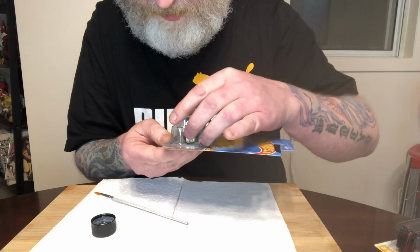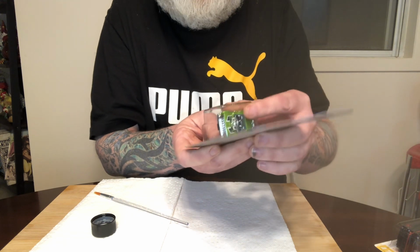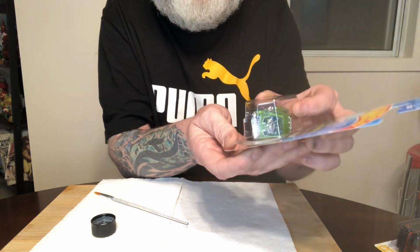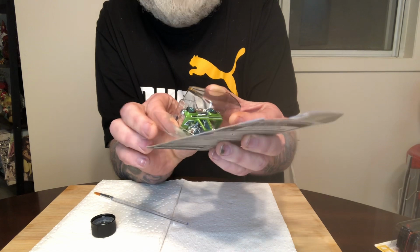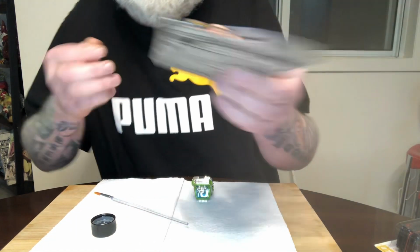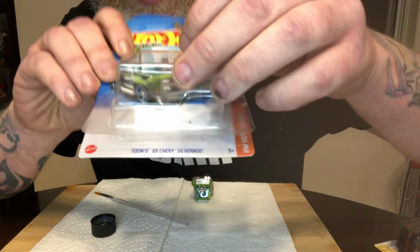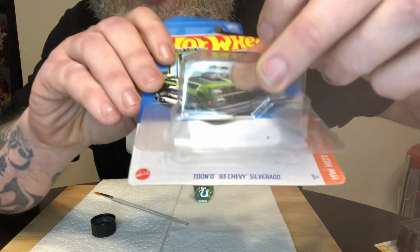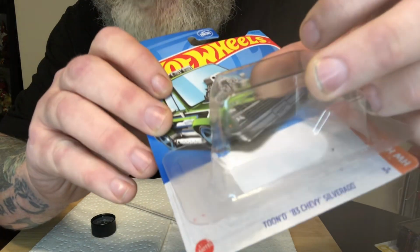We got her. So again, when you get the vehicle out, if you're gonna put another one in to reseal the card, you want to be very gentle with the plastic like this, getting the car out. You don't want to scrape the words off either with the car. It's very delicate because it's wet. See, everything is all, nothing's peeled up. Like, that's gonna reseal perfectly. The Mattel symbol is still on the card. None of it at all came up, or a tiny fraction came up on the plastic.